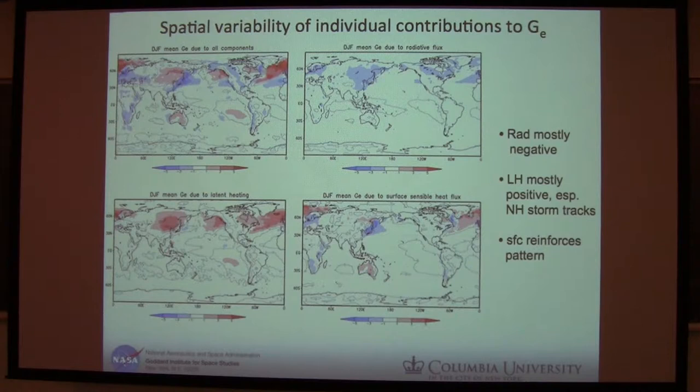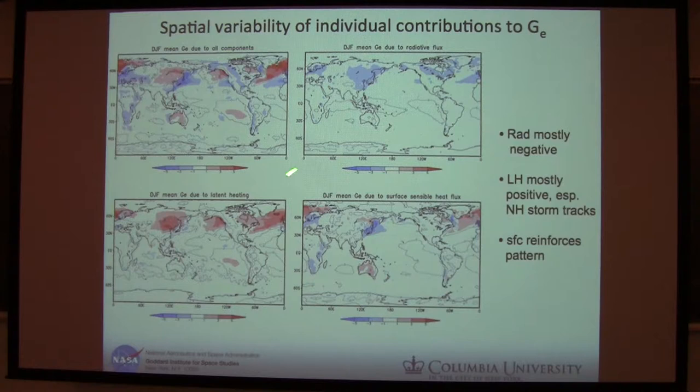Can I go back one slide? Yes. I noticed that the latent heating doesn't generate any available potential energy in the Pacific storm track, which seems strange. No, the West Pacific is sort of negative there. Because you always think that in cyclones, it's rising warm air, and that's where the precipitation is, and you see this in the Atlantic storm track, but not in the Pacific storm track, which looks sort of strange.